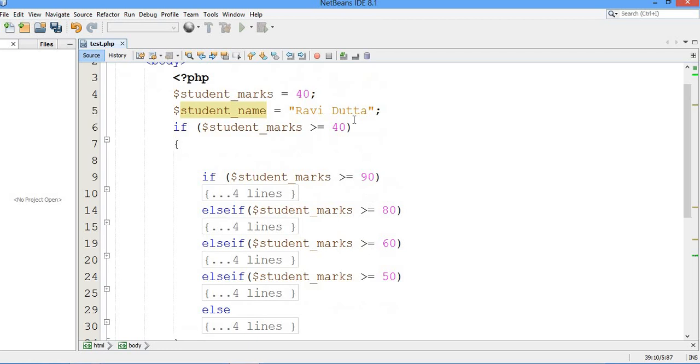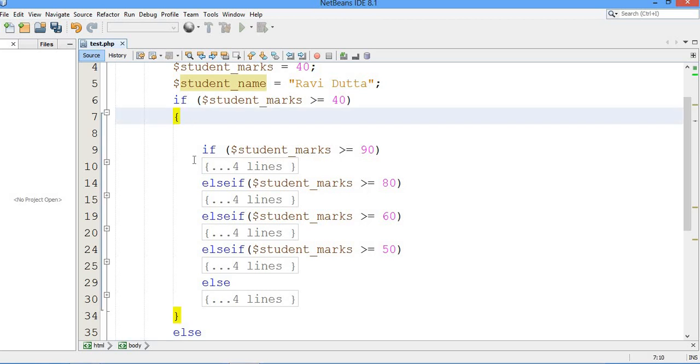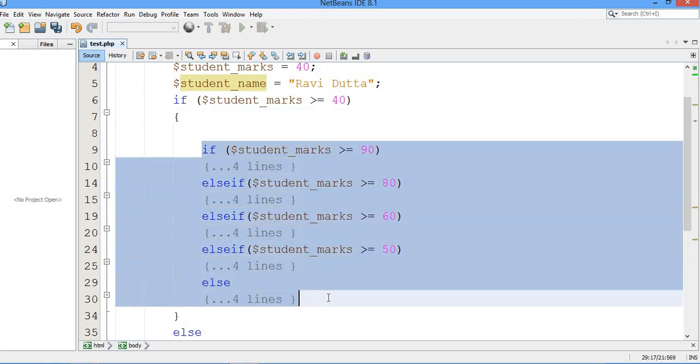In case the student is passed, that means the marks is either 40 or more than 40. Inside this condition I have written some more conditions. This formation is known as a nested conditional statement, that means a condition will be written inside another condition. This is the outer condition and this is the inner condition.